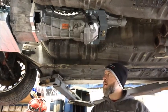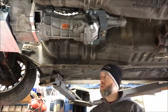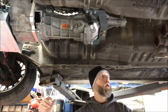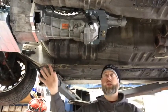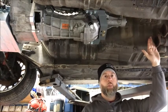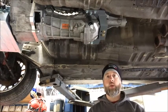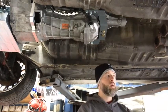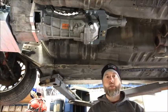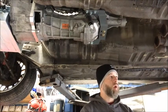Normally on one of these 300ZX conversions, we would also install LOJ's connection pipes, which were also manufactured by Cooks, and essentially allow those headers to connect to any cat-back exhaust that's on the car. They have the correct flanges on this end to mate up with the exhaust. But on this car, because this is a 300ZX 2+2 instead of a 300ZX 2-seater, there are a lot less options for a cat-back exhaust system that is 3-inch. As far as I know, there's actually only one company that makes them, and it's a long lead time and it's pretty pricey.